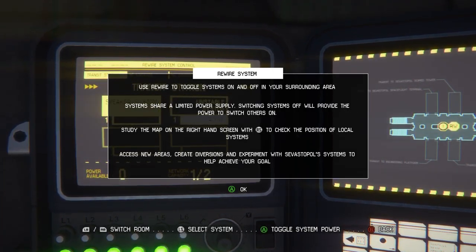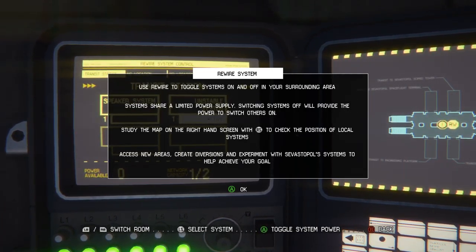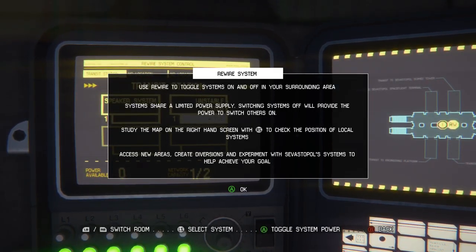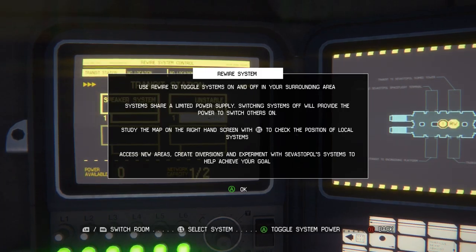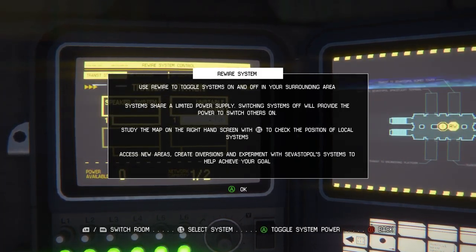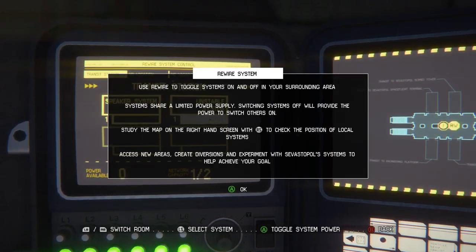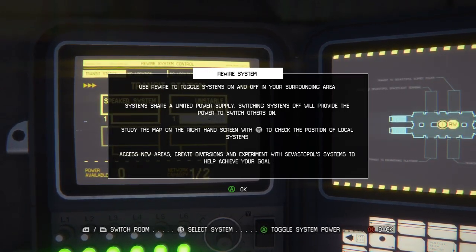Use rewire to toggle systems on and off in your surrounding area. Systems share a limited power supply. Switching systems off will provide the power to switch others on. Study the map on the right-hand screen with RS to check the position of local systems. Access new areas, create diversions, and experiment with Sevastopol's system to help achieve your goal.